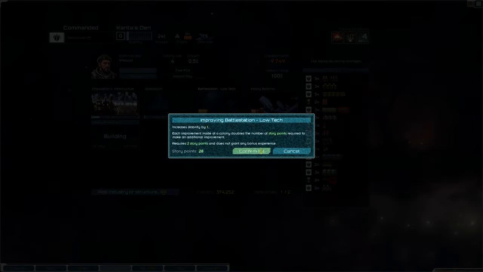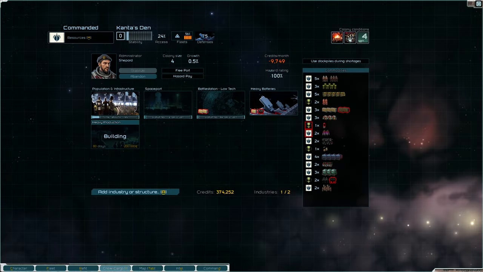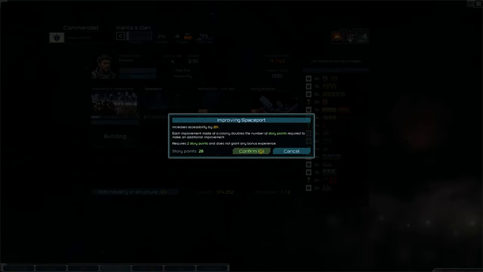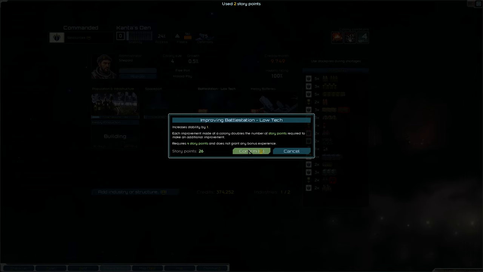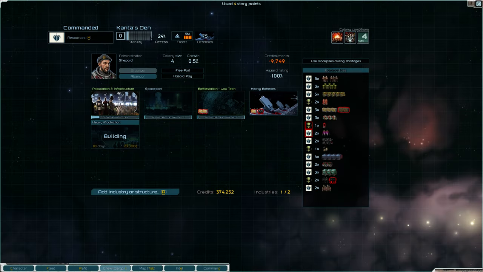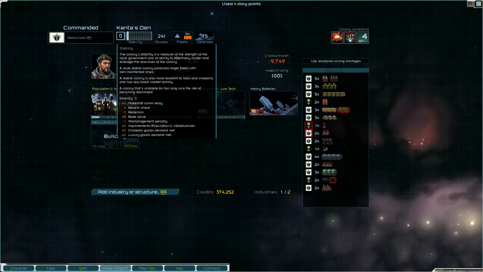Grand defense increase, ability increase. How many story points do I have? I don't know. 28, sorry, it says right there. I'm blind. It's fine. Don't worry about it. So I'm going to do that right away. So what are we on right now? We've got like negative one, I think.